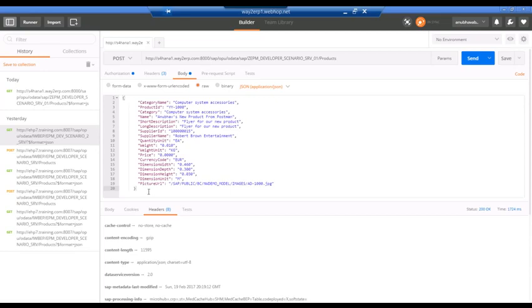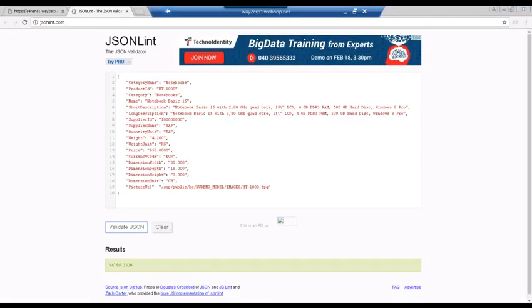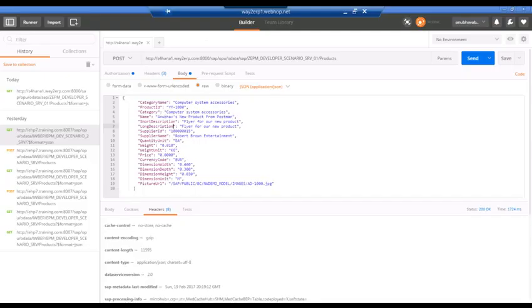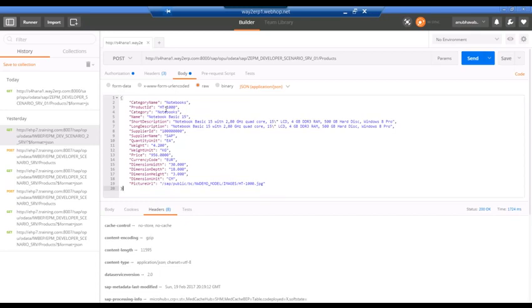Okay, so now what we're going to do is place here all the data we already have in jsonlint.com. Let me place it over here, guys, and change the data based on my needs. So I want to create a new product called DD-9999. Right now it's not there. And let me give the name here, Anubhav Web IDE demo. Yeah, so that's the product I want to create.